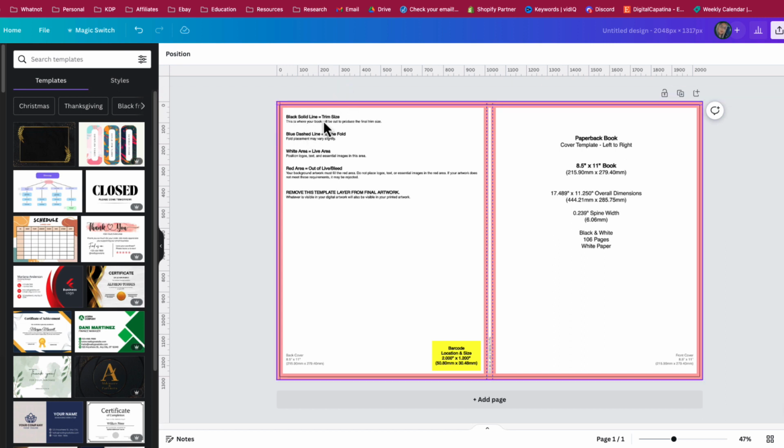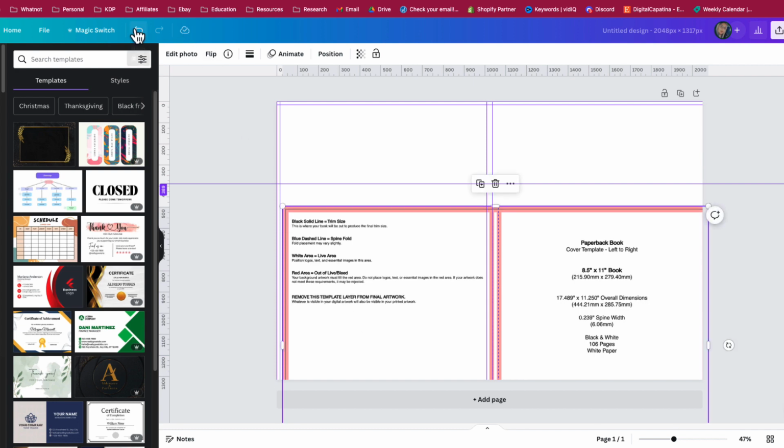It says the black solid line, that's the trim. And that's why I was able to put in a half inch, because I kind of knew where it was going to go. And this is the fold in the middle. This is where it folds, because our pages are going to go in between here when they create the book.